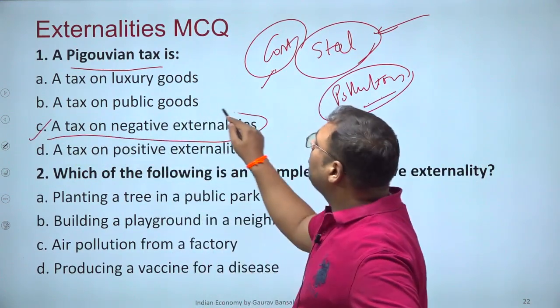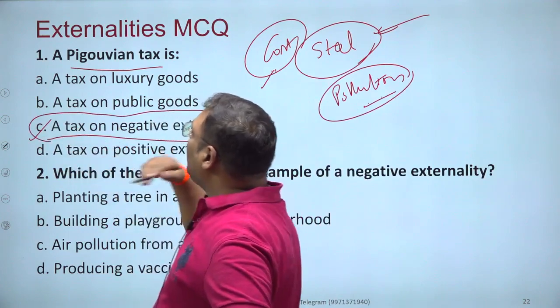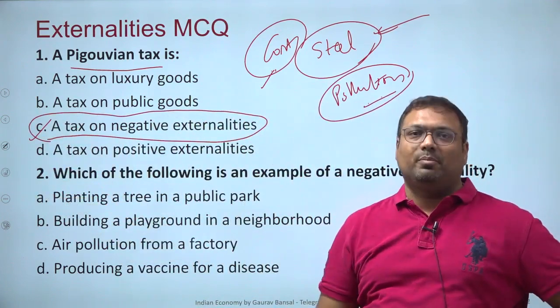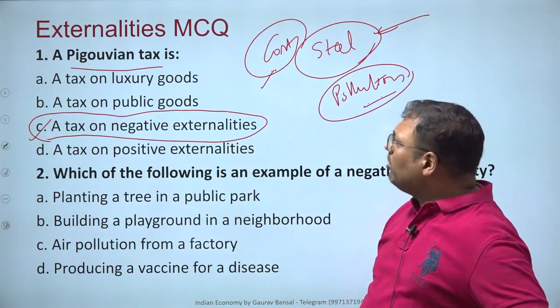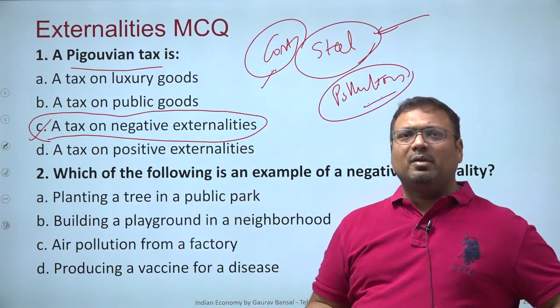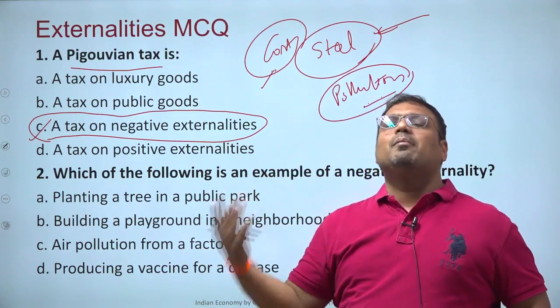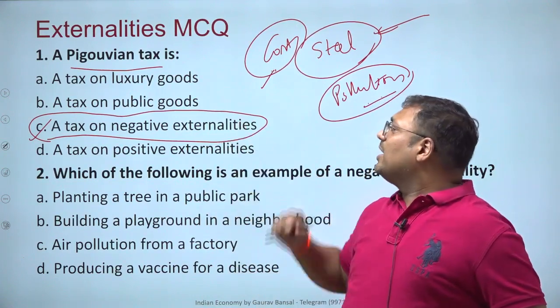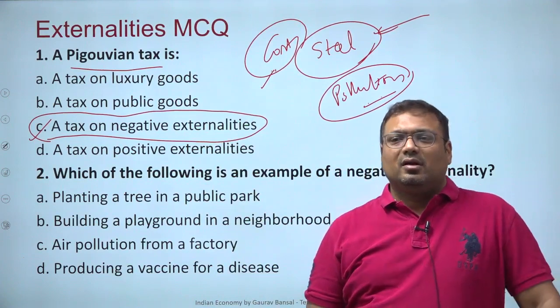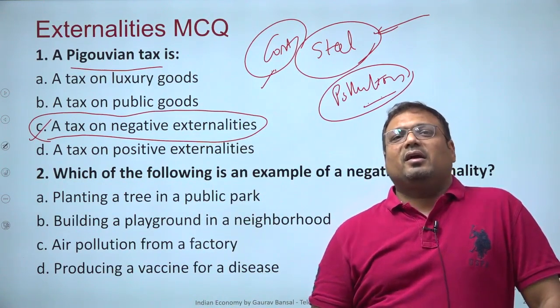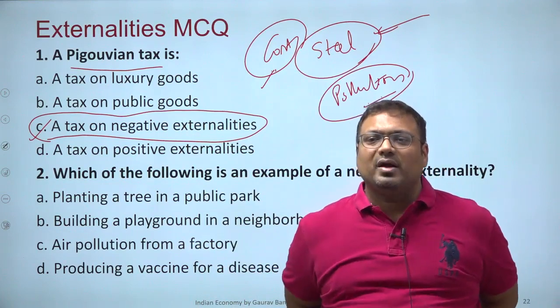The argument of Pigou was that you charge people who create a negative impact and you give it to the impacted people. Okay, in modern society, we do not give it to impacted people. We use that money for, let us say, reversing the impact of the negative externalities. For example, polluting companies have to pay higher taxes. Polluting vehicles have to pay taxes.